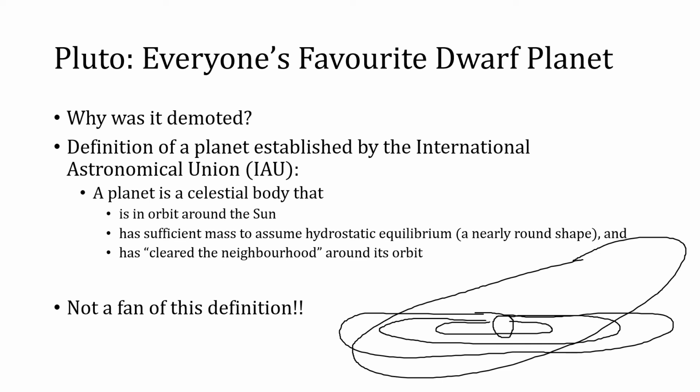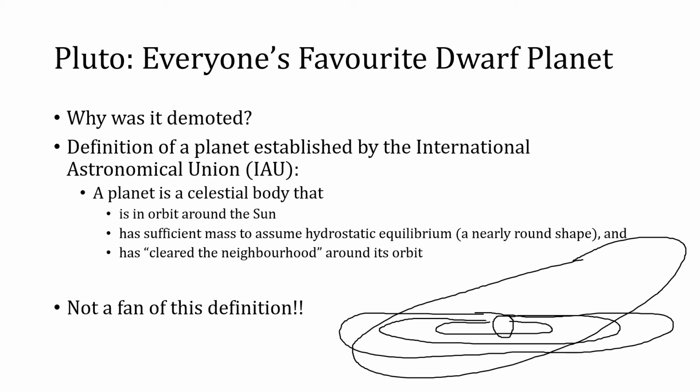So basically, there was something a little bit weird about Pluto. It was really small, it was really far away, and it's on this really weird orbit that the rest of the planets don't seem to have. So it was always a bit different from the rest of the planets, but that wasn't a good enough reason to change the definition.